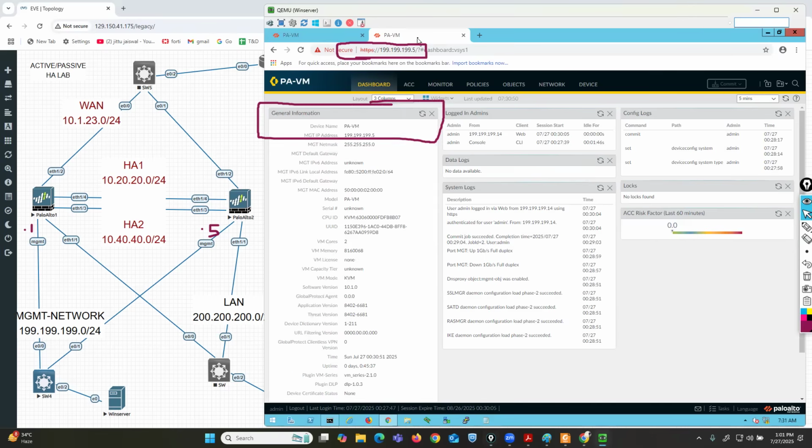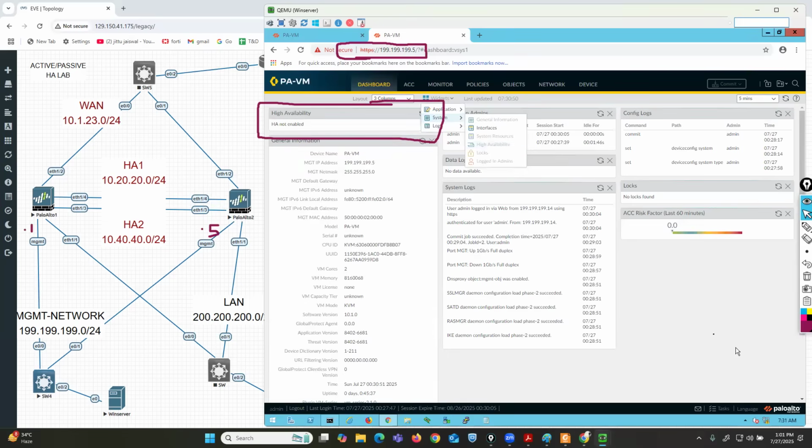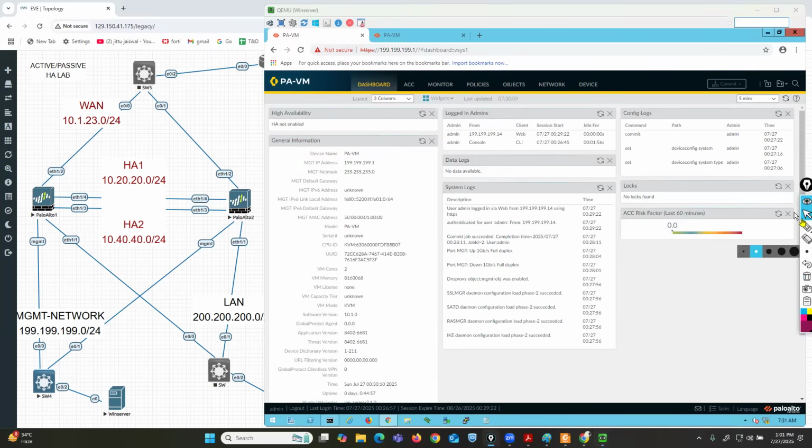You can check on firewall box 2. You can add HA status information here. Both the firewall devices are not participating in failover. So let's start our configuration with firewall box 1. In our design, we are working with entry-level firewall devices. We have only data interfaces. So in this design, we have Ethernet 1/4 and 1/3. These two interfaces we are using as our high availability link. 1/4 is the HA1 and 1/3 is the HA2 interface.